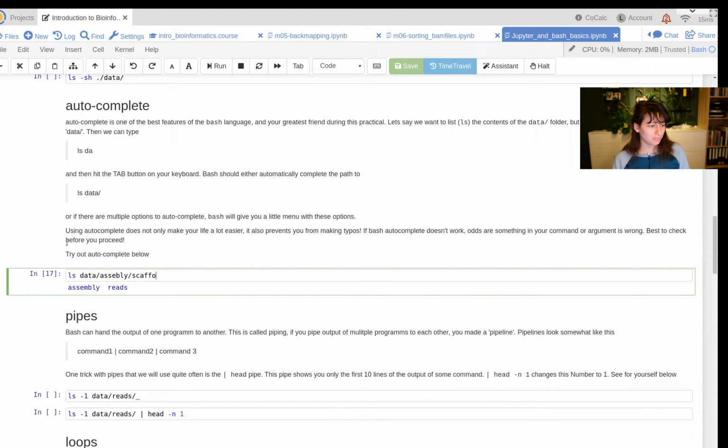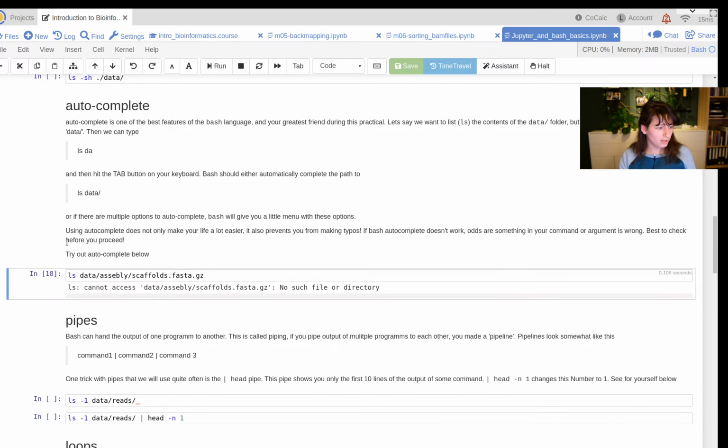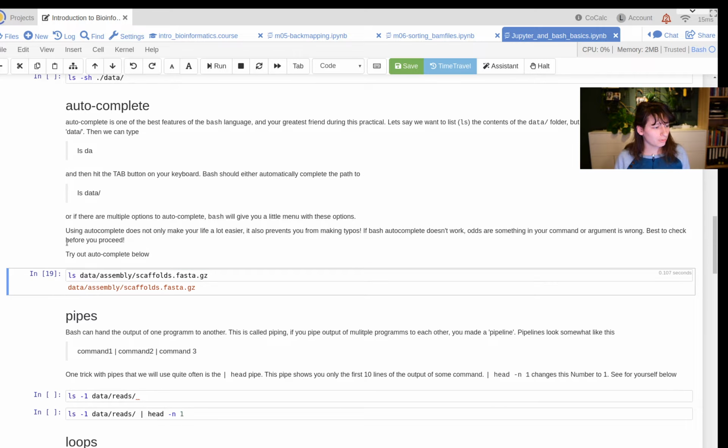I hit tab. It will not work. So now I of course can be stubborn. Stupid computer, you can't find the file. I hit return, but it will tell me there is no such file nor a directory, because I made the typing mistake. So use tab, be smart, don't make mistakes.